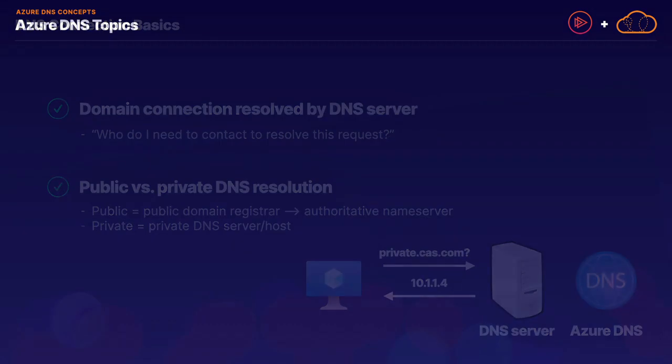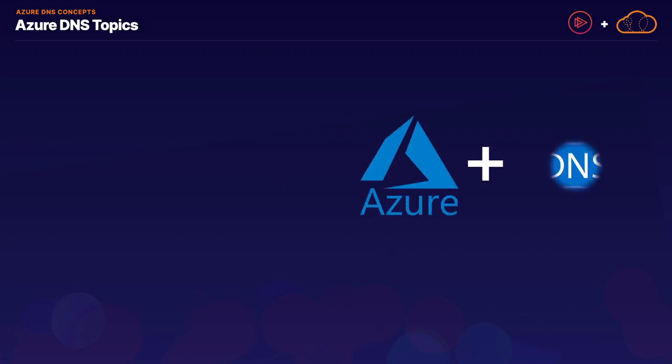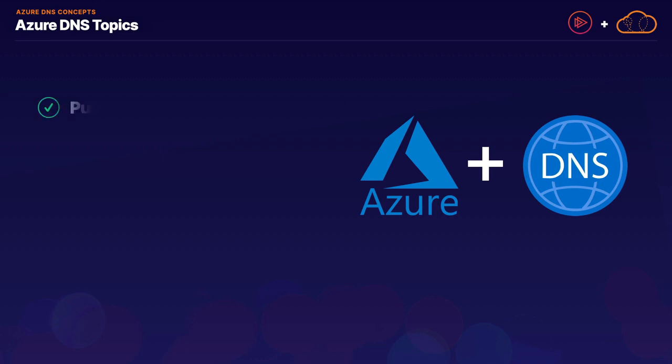We are going to expand on this in more detail coming up in a bit. So that's great, but what does this have to do with Azure? What is the Azure component of our DNS discussions? There's actually three main topics that we're going to cover. The first is going to be that of working with Azure Public DNS Zones, in which the Azure Public DNS Zone is a managed service that acts as a name server for a public domain, which can host your public domain DNS lookups.